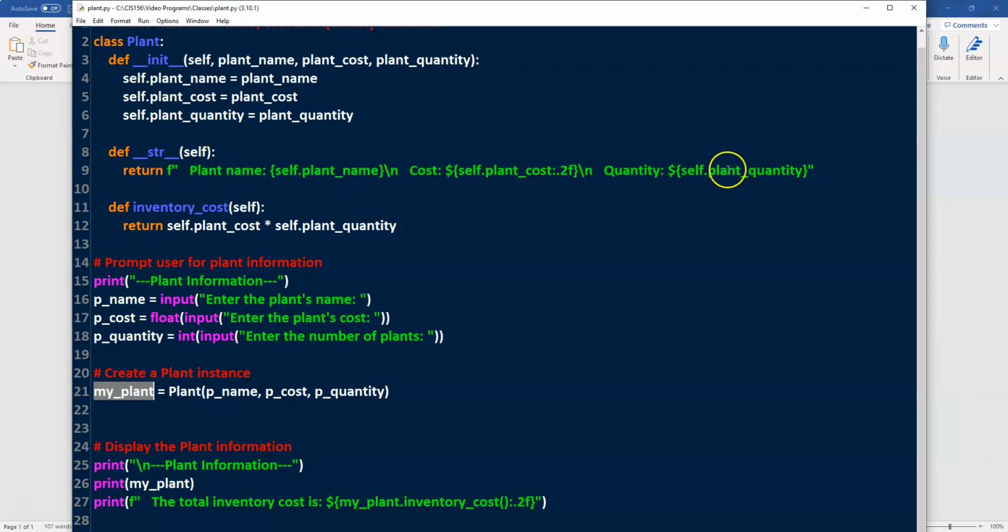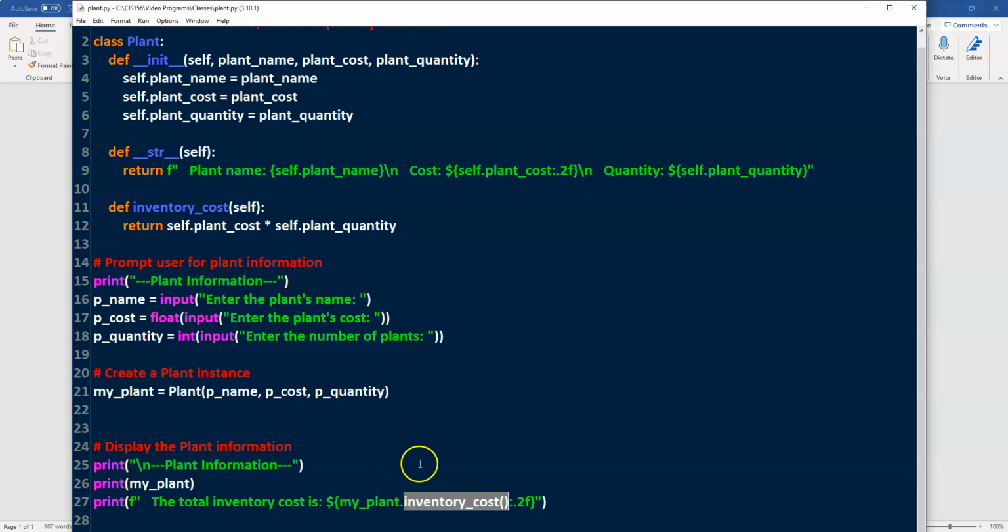And then the next thing they want us to do is get the total inventory cost for that plant. So again, we're just going to use dot notation, and we're going to call the inventory cost method on our myPlant instance.